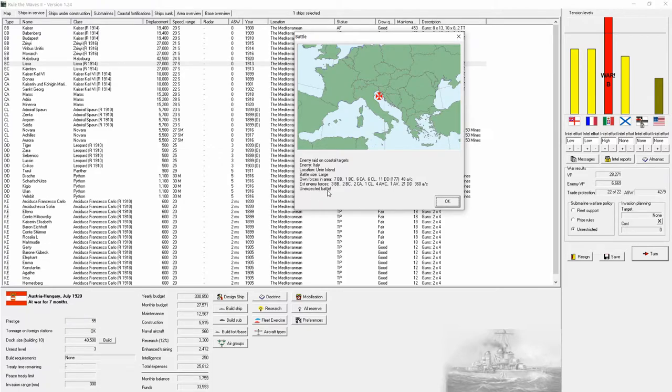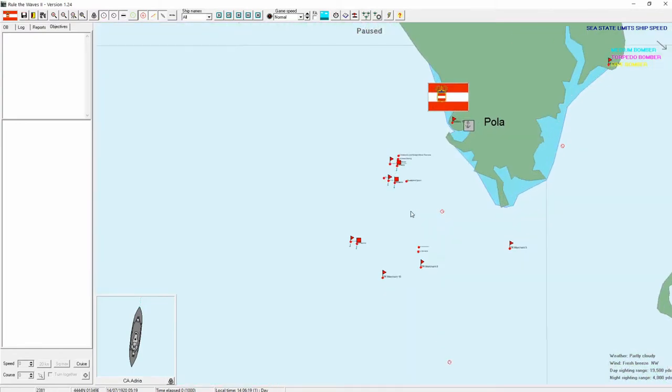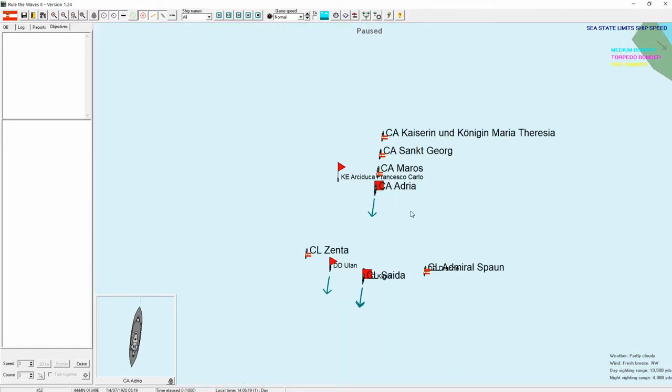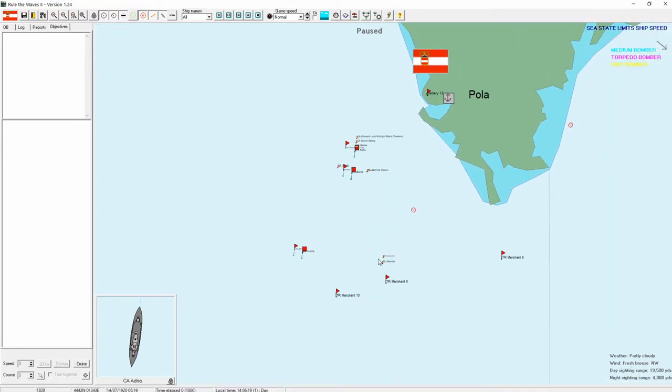Unexpected battle. Here we go. Yes, this is good. Give me some battleships. Come on, battleships. This is ridiculous. I don't think we've had one battle. I haven't had a single engagement with battleships since this war started. The game's just toying with me.